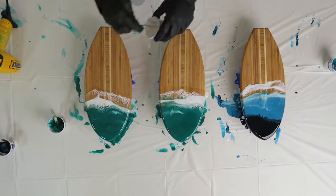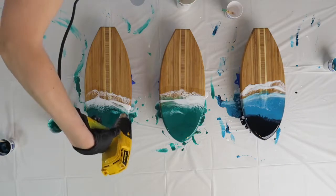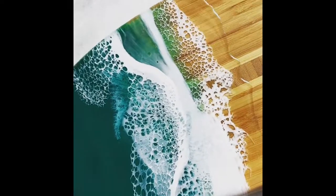Dry for at least another 4 hours and spread a third layer of clear resin. After you applied the third layer, the boards are done and extra shiny.